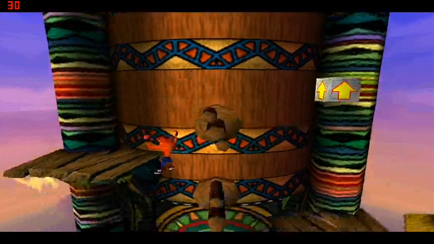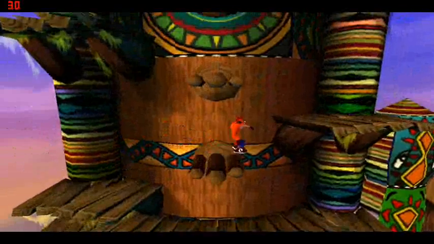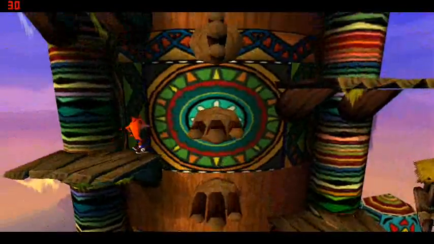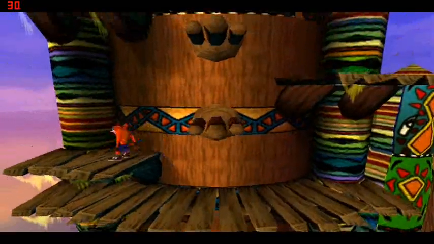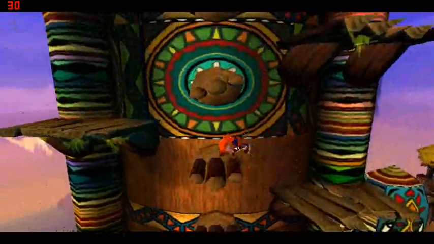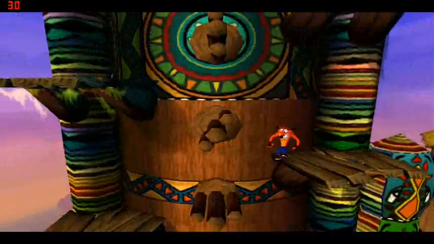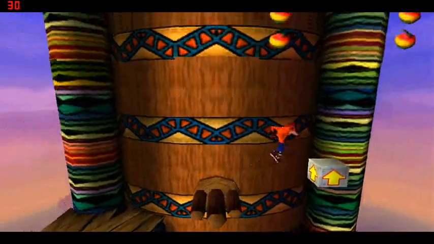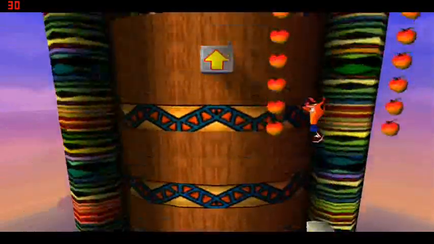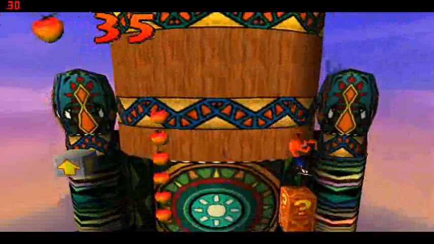Now I need to jump all the way down just to activate this bullcrap, which is quite annoying. What? That was lame? Oh, come on. That was really lame. There you go. Here we go, right here. Here are some boxes. Jump, jumpy, jump. Whee!